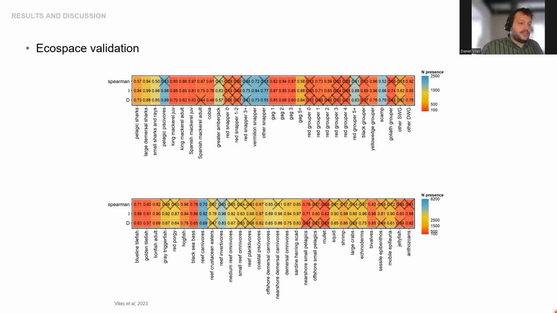And similar to the Ecospace validation, here each row represents an indicator, comparing the Ecosim and Ecospace long-term prediction with the GAM response functions. And we see different values. The ones with the X, this cross, represent the ones that do not have a good value for each indicator, meaning that we need to pay attention to the spatial representation of that species.